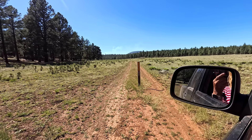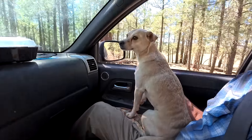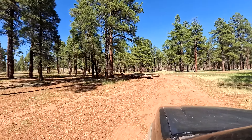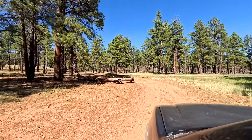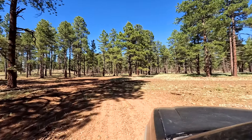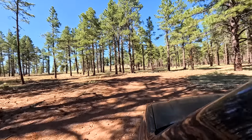No ATVs, no vehicles, no motorcycles — foot and horse travel only. I do enjoy camping at 180; it's nice and shady in most spots. The camp spot we camped at last year is just about 10 to 15 miles down the road. We found another camp spot, but there are absolutely no views in this one — I definitely like the other spot better. Well, this one is empty as well — nobody here, except three left-behind tires.